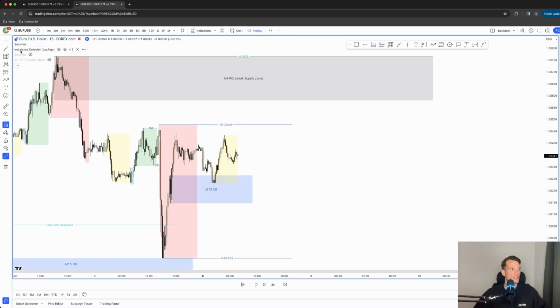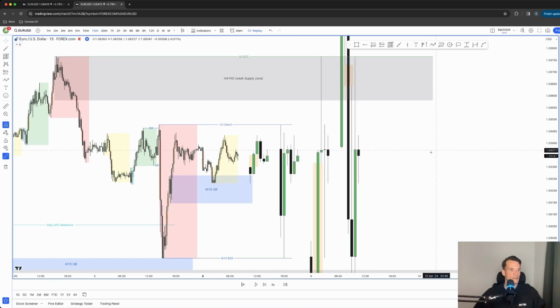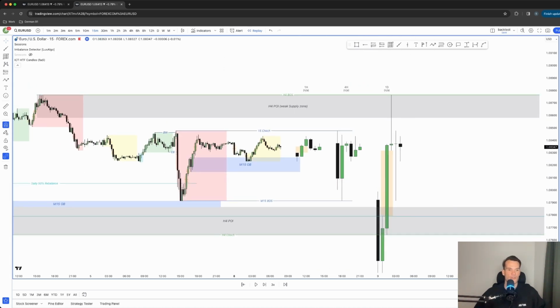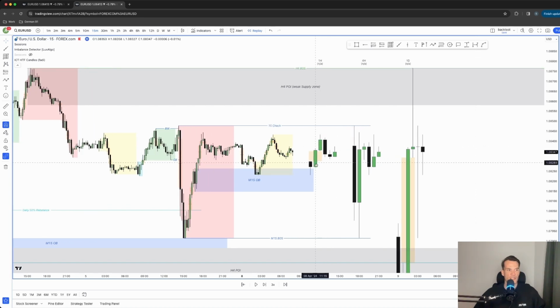Oh, actually, I wanted to give you an idea of the high time frame candles here. So we've got the 1 hour, the 4 hour, and the daily. It's showing here, so I have to go back and forth. It's really nice. Shows you there. It even shows some balance if it's present there as well.